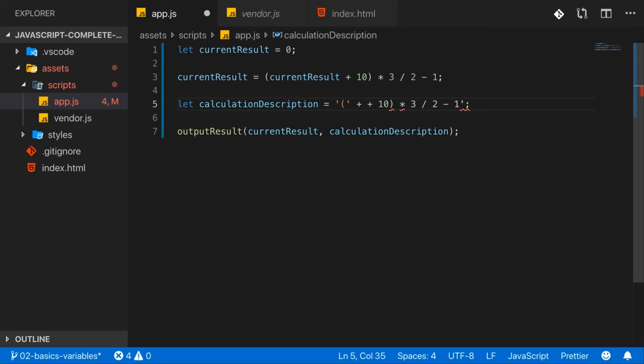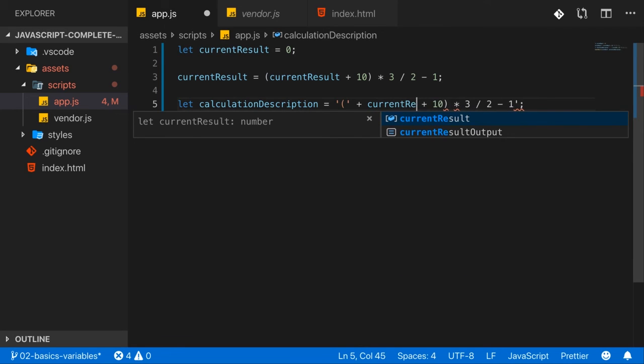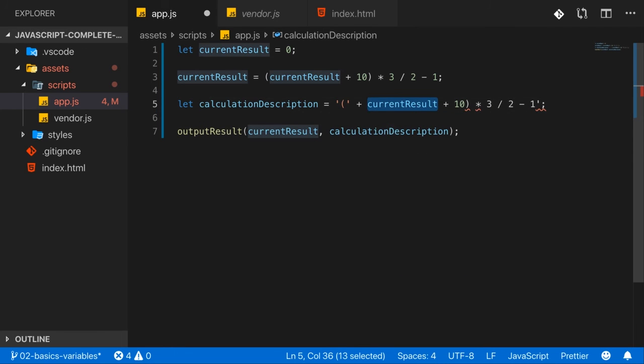Then with the plus operator, we add current result, now not between quotes, but just like this, and therefore JavaScript will now go ahead and look into this variable. And then I will concatenate this string. So again, between quotes is this string. The pluses here are also not between quotes because I don't want to treat the plus operators here as strings, but instead as normal operators.